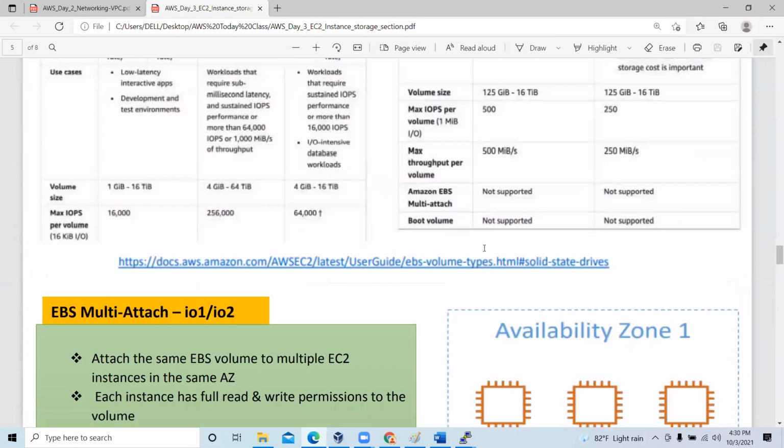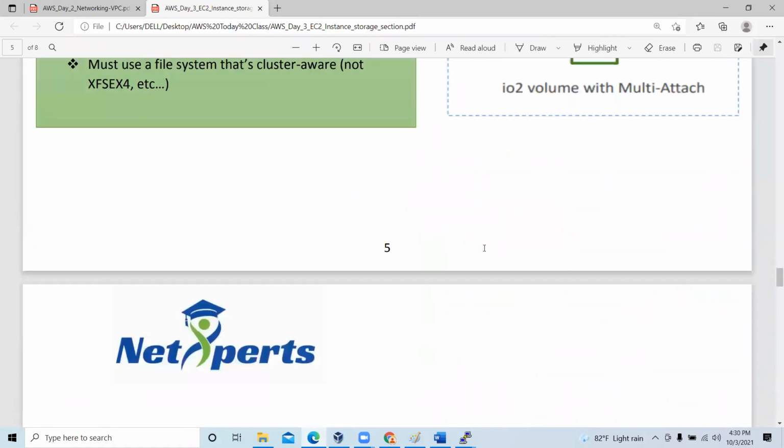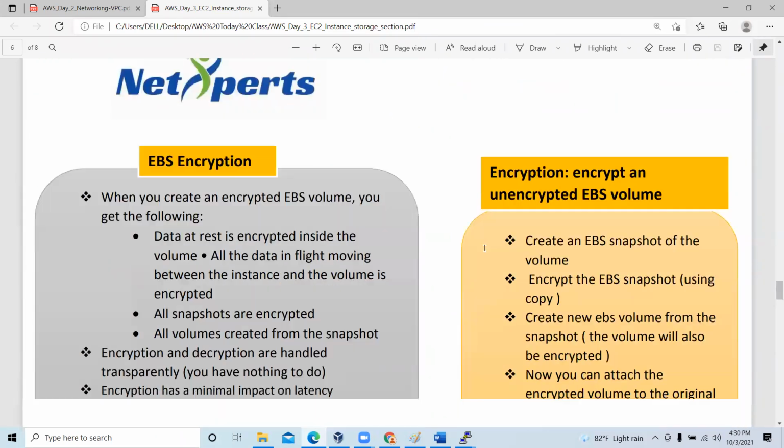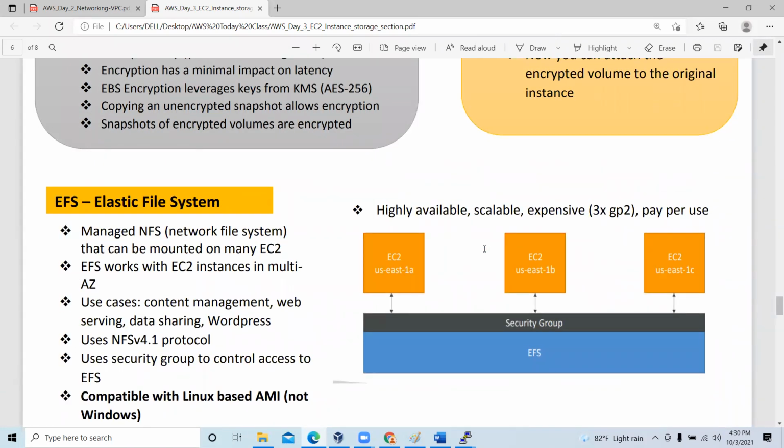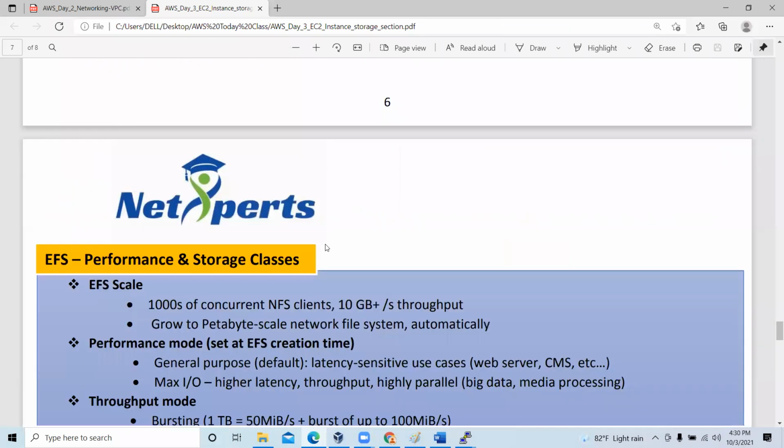You can see the summary. Encryption is there. This one we will discuss next class. This is another storage type, elastic file system. We will discuss this one next class.